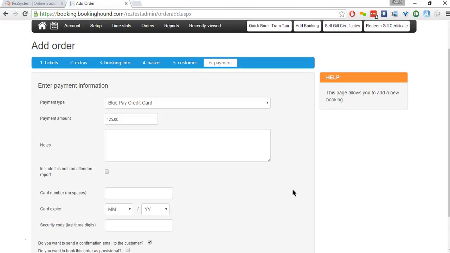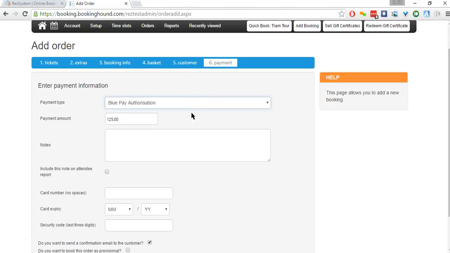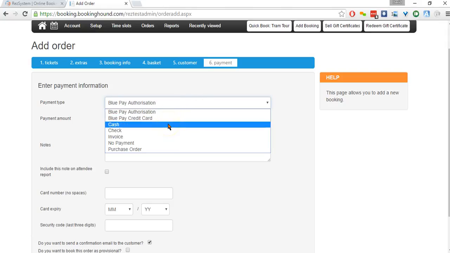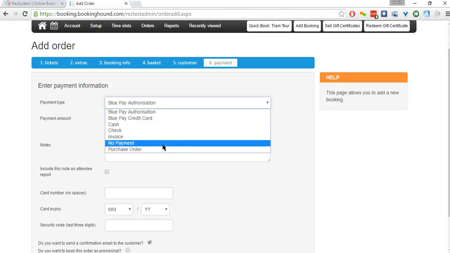Now, the difference between the agent side and the consumer side on the payment is obviously that on the consumer side, the guest doesn't have a choice. They have to pay with a credit card or a voucher or a gift certificate. But on the agent side, you've got different options. We can obviously go ahead and do a full payment. We can even do a credit card authorization where we'll take the guest's credit card number, we'll authorize that it is a valid credit card number, but we will not charge their card today. We also have the option to select cash, check, invoice, no payment, or purchase order. And again, you can decide based upon your business. If you don't take purchase orders, we click a button and purchase order doesn't show up in the drop-down list. So we give you the flexibility to manage the types of payments that you take within the system.